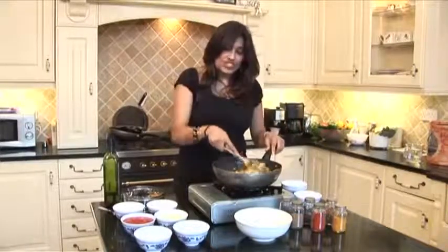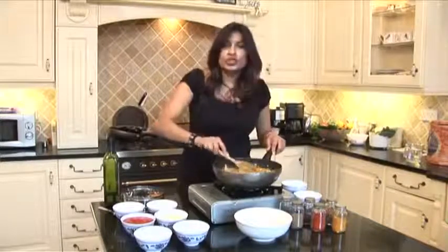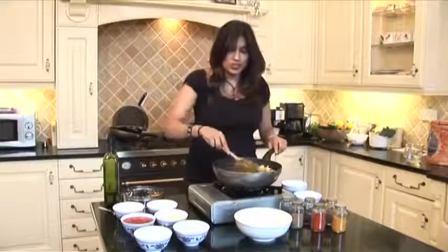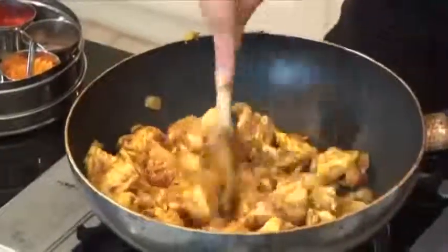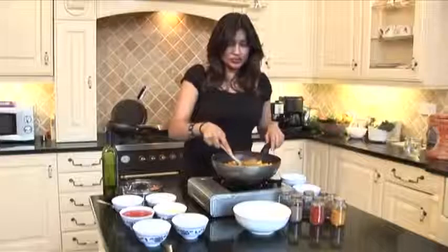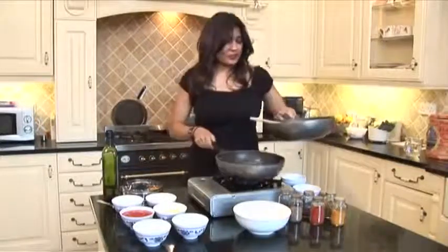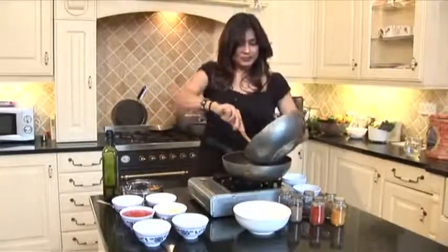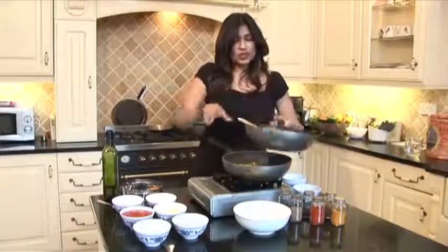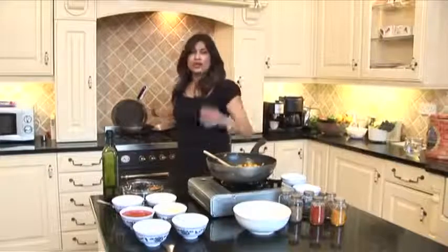So I'm just going to wait for this chicken to seal. And then we're going to go in 2 different directions. I'll set 2 pans up for you and get them going as quickly as possible. Okay, our chicken is beginning to turn brown. So I'm going to divide this pan into half. We'll cook half later. Put half into this pan. Let's turn one creamy and let's turn one brown and tomatoey and rich.